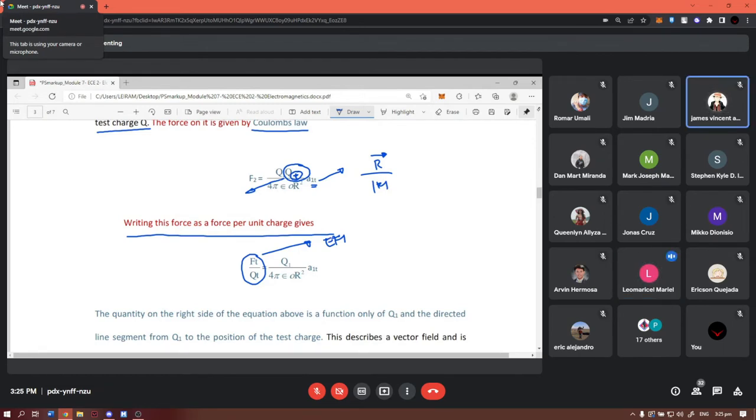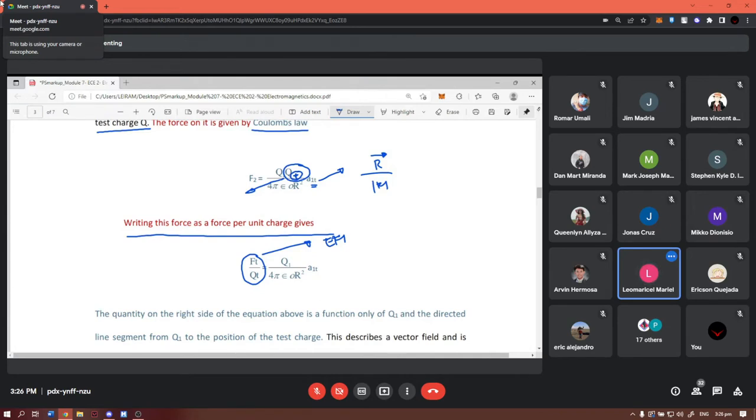Okay. Agree lang po. So, ibig sabihin that the force from here, pwede ko na sabihin that will be the FT over QT and that FT over QT is now known to be the EFI. So the formula of the EFI now, considering this concept, will be Q1 or the fixed charge all over 4 pi absolute permittivity R squared then unit vector. Para ililipat ko lang yung QT doon, yun na pala yung tinatawag nating EFI. Nagets? Kaya kung alam niyo yung concept ng Coulomb's law, ilipat mo lang isang charge sa kaliwa, and that's it. That is known to be the EFI.